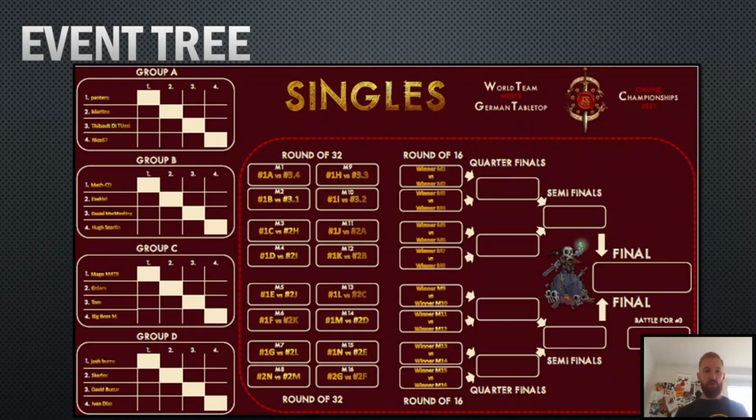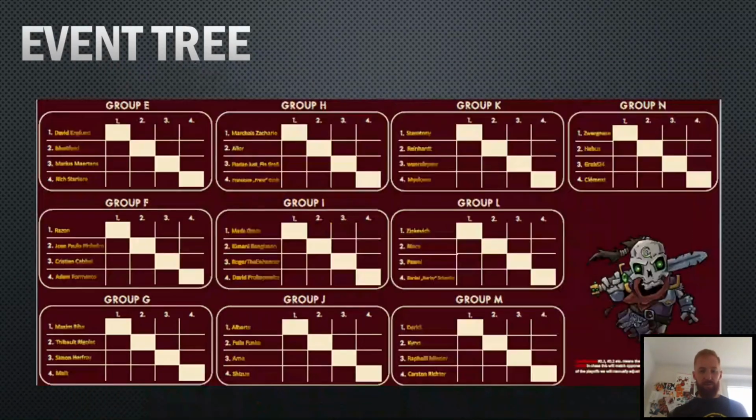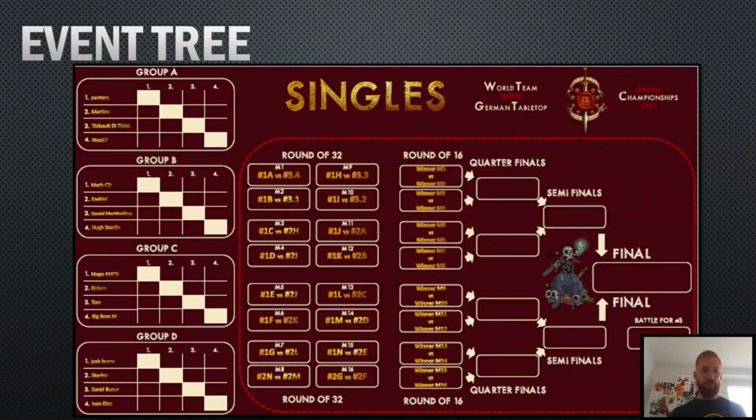So this is the event tree that Frederick built for the singles. We have a total of 14 groups. I was drawn in group B together with Ezekiel from France, Daniel McMeeking and Hugh Scarlin. I think Hugh is from UK, and Daniel I don't know, to be honest. And I'm going to face these 3 guys one after the other. So first Ezekiel, then Daniel, then Hugh.